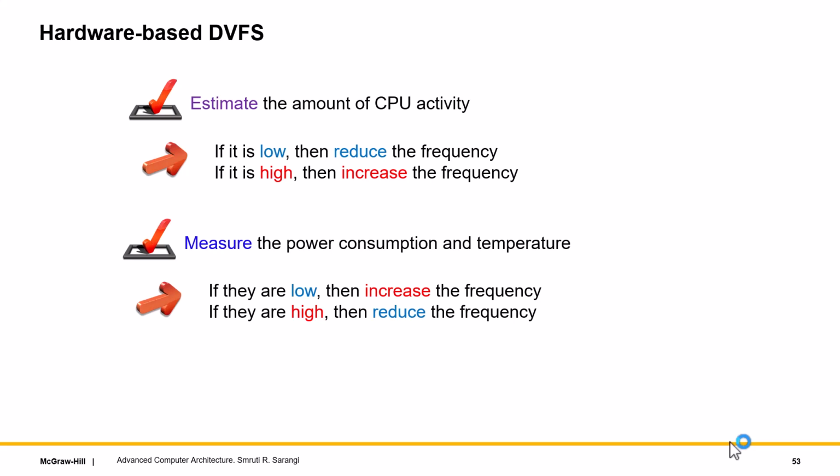So if it is low, then we can reduce the frequency because we are not using the CPU a lot. So maybe we are doing a lot of IO, so why do you need high frequency? If it is high, then most likely you are doing something which is important, which is CPU heavy. You would need high frequency. So well, why not increase it? So again, these are a conflicting set of requirements. Okay, so this set of requirements over here are conflicting.